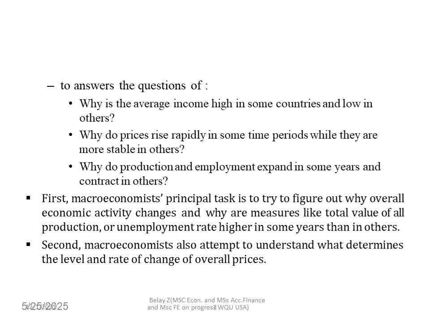Why do prices rise rapidly in some time periods? For example, the price of crops and food products increases when there is a shortage of suppliers, while they are more stable at other times. For example, at harvesting time it is stable or even decreased. Why do production and employment expand in some years and contract in others? And the like are answered by microeconomics.